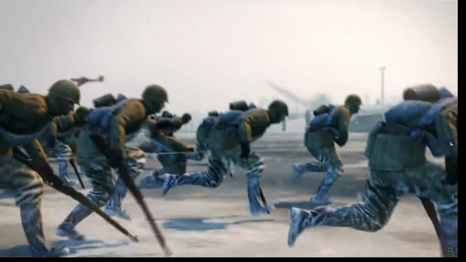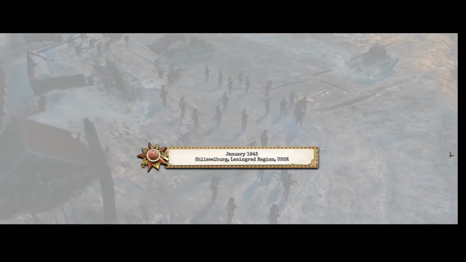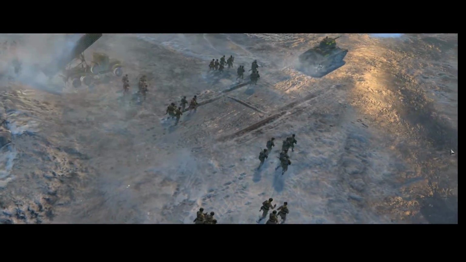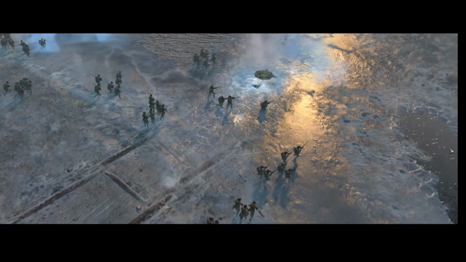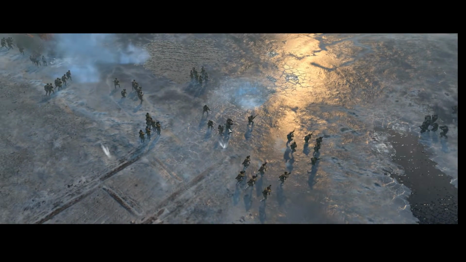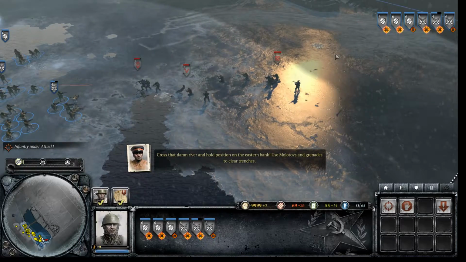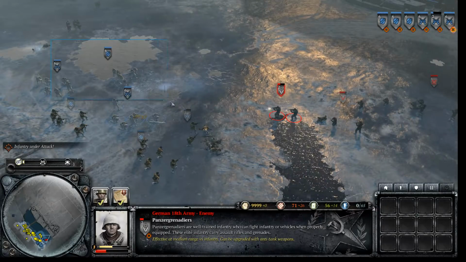Looks like a massive attack. The enemy is very well entrenched in its positions. Over the frozen river. Cross that river and hold position on the eastern bank. Use molotovs and grenades to clear trenches. Okay, we will.